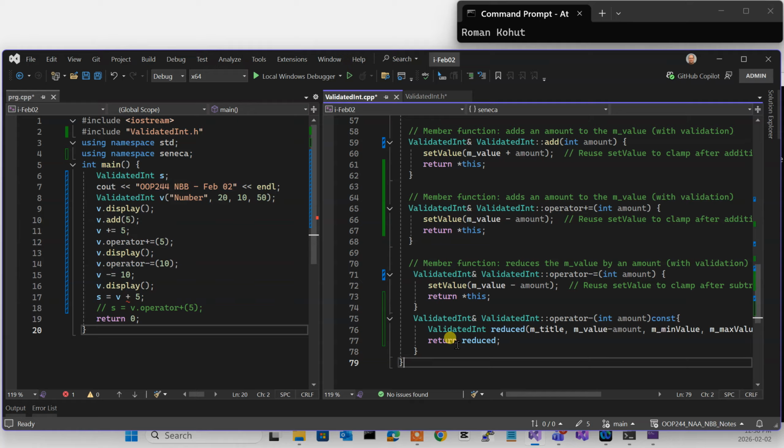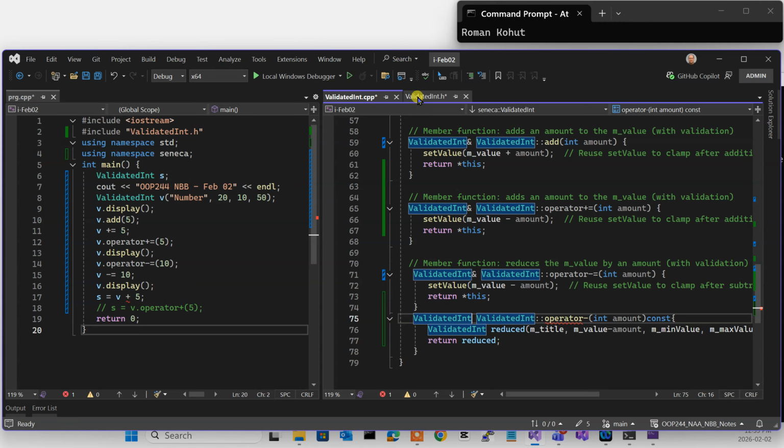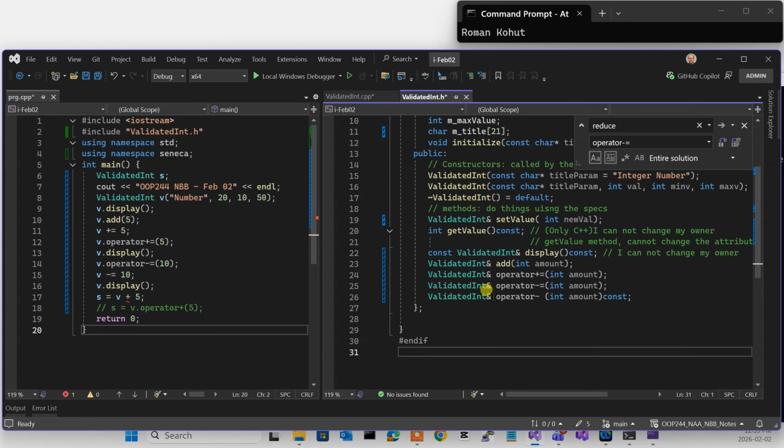I can't. If I return the reference out there, reduced will die because it's created in this scope, correct? So reference is not possible here. It returns a copy out. We good?